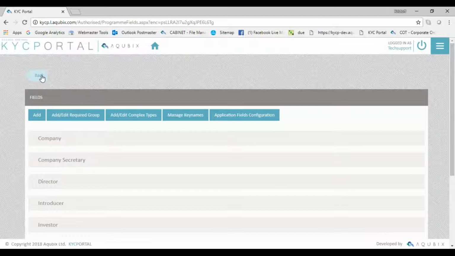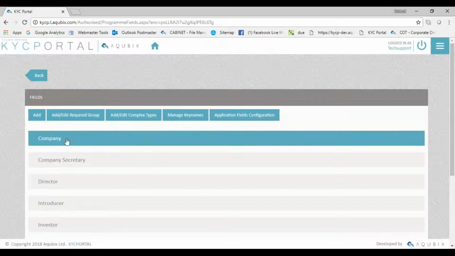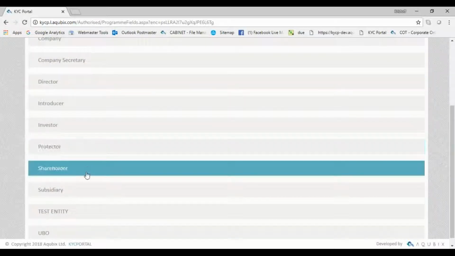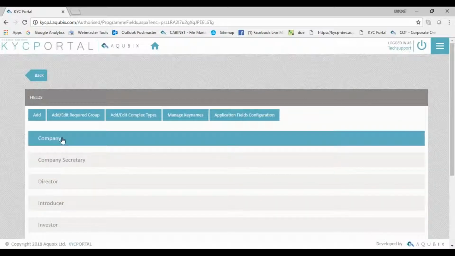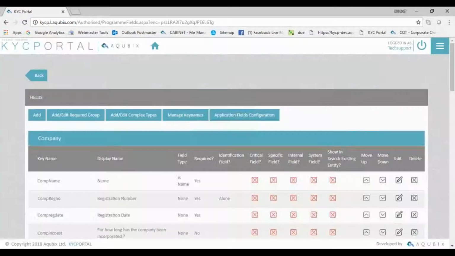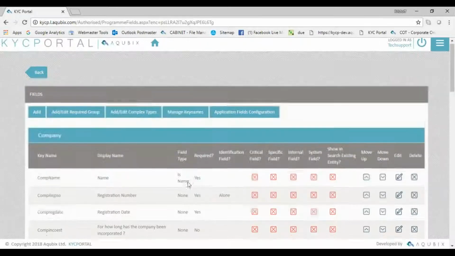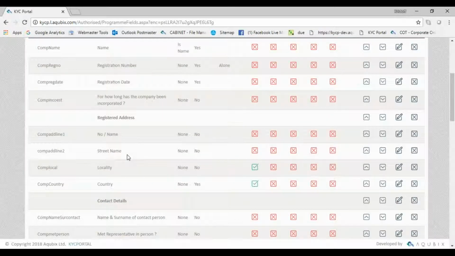So what we've done here in a program is give compliance the ability to, in real time, tweak the dataset of whatever is needed for each type of entity in this program. So the system allows compliance to define the types of entities that I want to collect data on in this program itself. Not only that, but within the entity itself, be able to change, tweak, add, remove data that is collected on a particular subject.